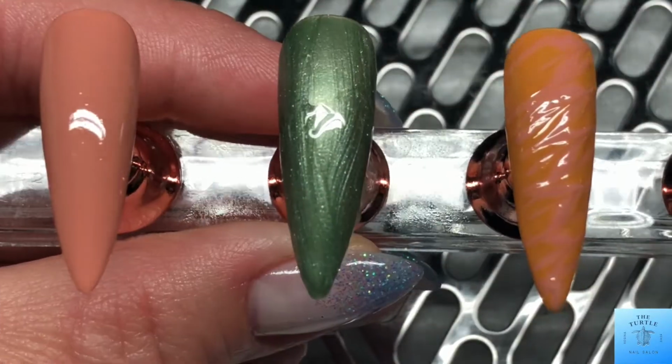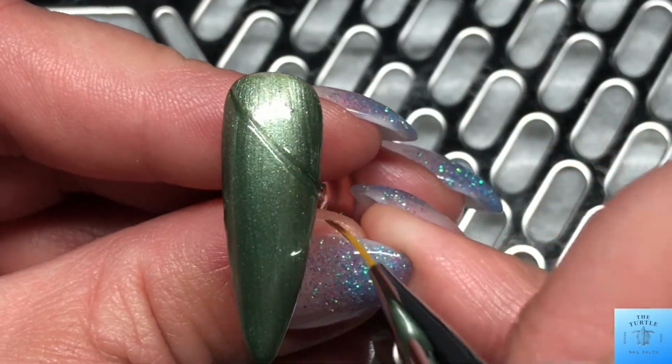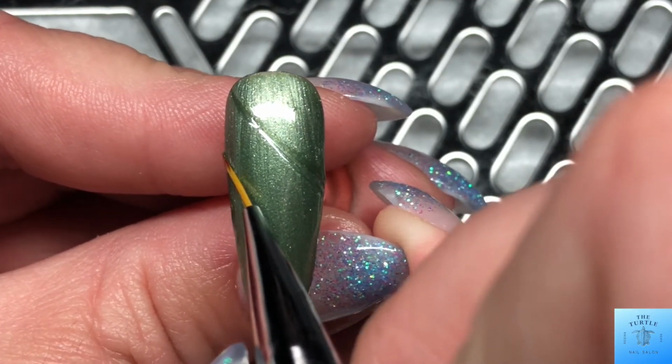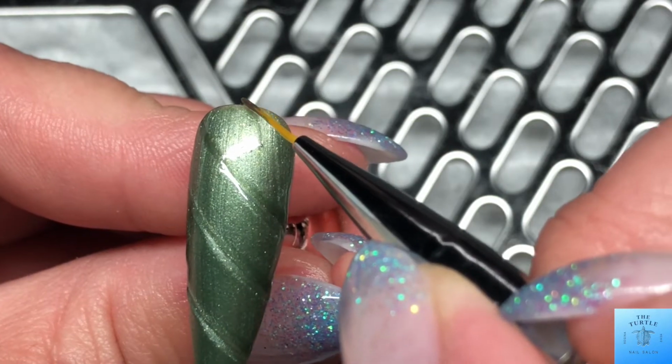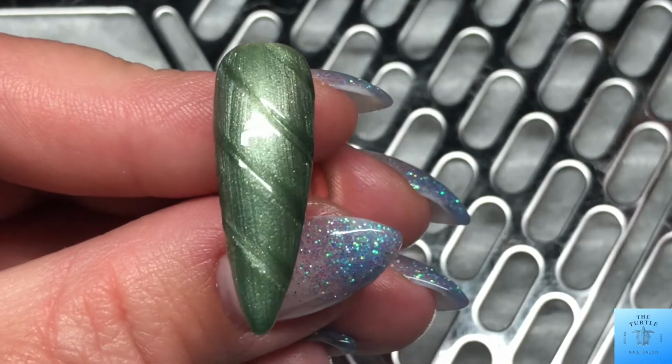And then I'm putting a third coat on this nail and doing the same thing, just running my brush through a little bit wider than the previous nail. And it kind of ended up creating a bit of an optical illusion.